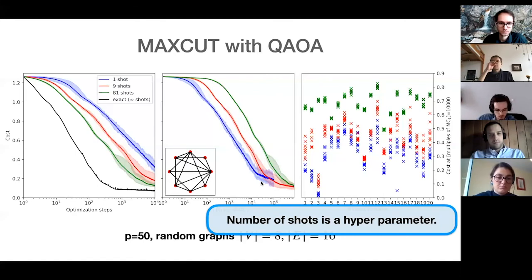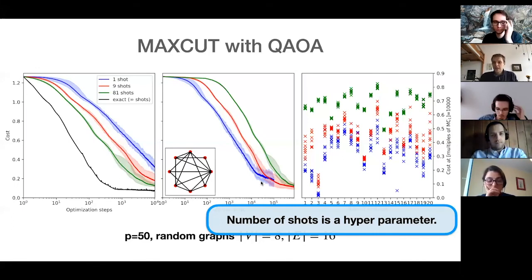I think this comes down to one of the conclusions that I had. When I saw people doing these optimization procedures and trying to get very high accuracy during the entire optimization process, my intuition was always: I understand that you want very high accuracy because you might need chemical precision to solve these chemistry problems. But during optimization, you probably don't have to worry so much about precision or variance. You can go very crudely in the right direction. Towards the end, you care about precision, and then you can do your high number of shots or very small step size. But somewhere deep in the optimization phase where you're still going somewhere, you don't have to worry about that.